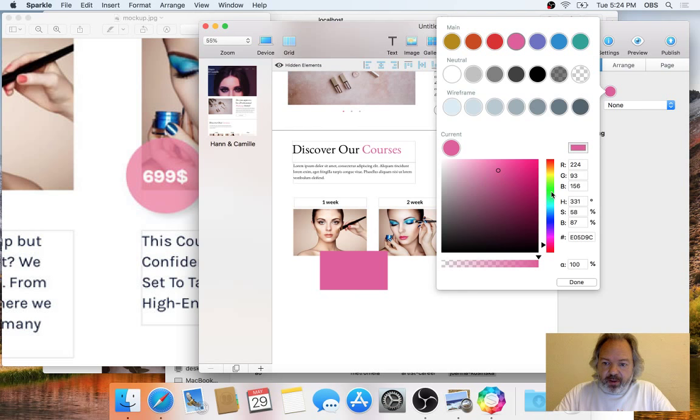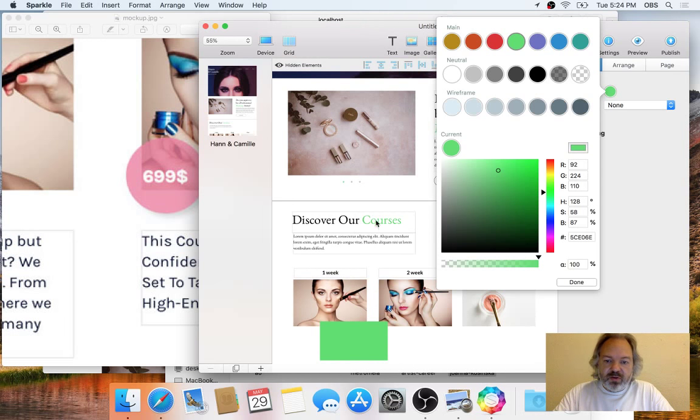if I change the color here and make it, say, green, the color well is synchronized with all elements that use it. So this text also changed to green. This is actually great for consistency. So say you want to pick a slightly different variation on the color or hue, then you can change it once and for all. The problem is this: in this case, I want to make this the pink here. I want to make it translucent, like this sort of sticker shape. So if I do it here, it will change for the text that already uses that color. So I'm doing here. Oops.